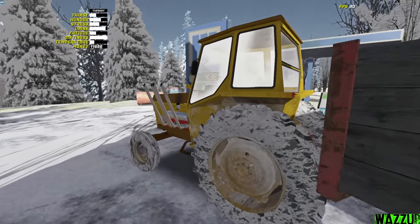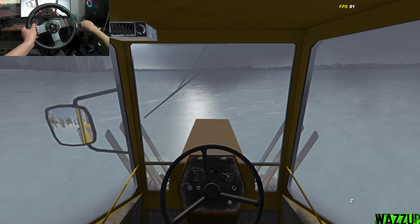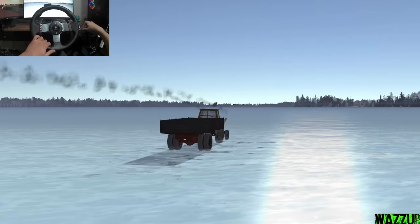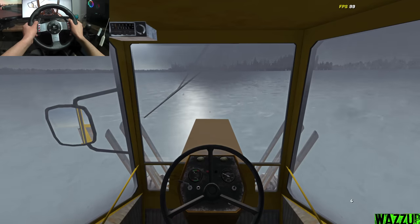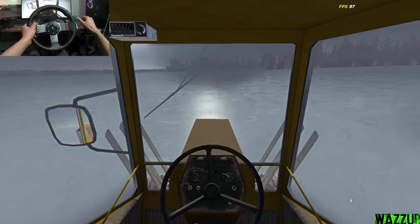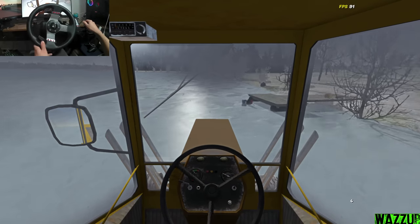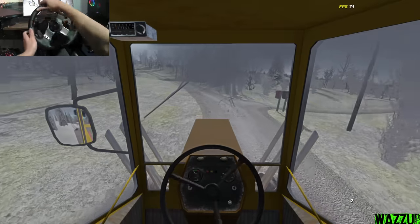Okay, it is time to get back home and I have to take the shortcut. And we're gonna full send it in the lake and let's see, guys. This is gonna be a fast trip. Look at this thing, she is fast as hell. Holy moly. And now we got the death wobble and I don't know how many kilometers we are running right now. But that was fast, come on, brake. Oh, we drifted. Oh, no. Hold it. Whew. I'm gonna leave this thing next to the firewood and let's see if we got some bills to pay.